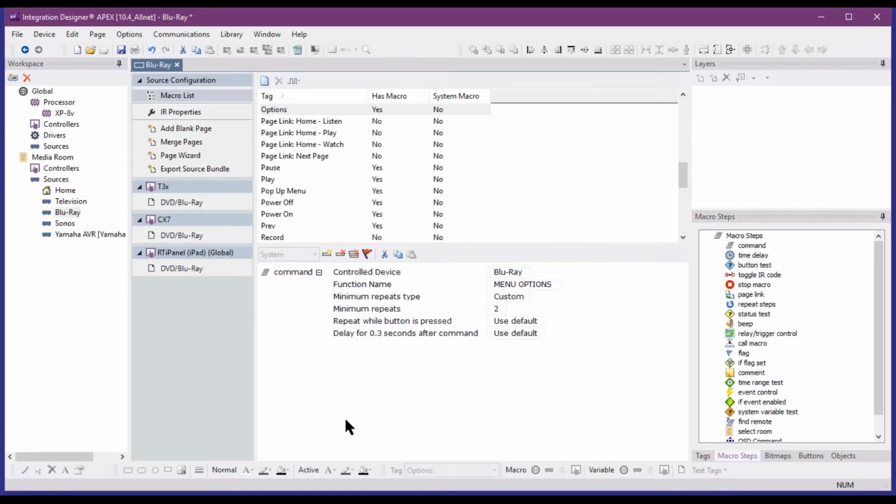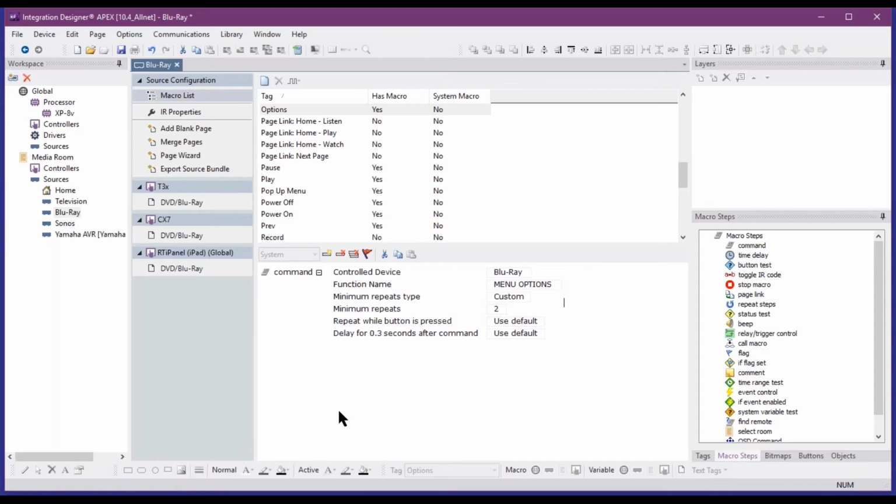A great example of that would be Sony TVs. They like to see a lot of a power on command. They like to see a lot of an input, usually like 5-6 commands before they accept it. The rest of the commands are fine, so you don't have to worry about those. But IR, they like to see a lot of it. So kind of keep that in mind when you're working with IR codes. Same thing applies for RS-232 drivers. That option is still there on those as well. So this is just a better example because IR is simple and easy to understand, and it gives a good example of double hits, triple hits, and so forth. So that's the new features when it comes to commands.